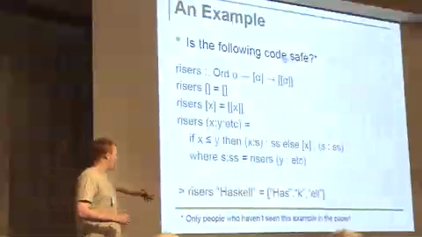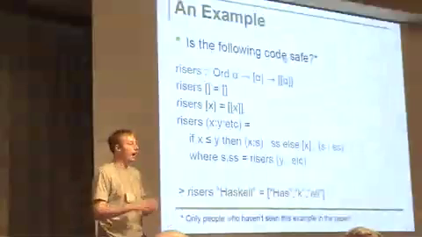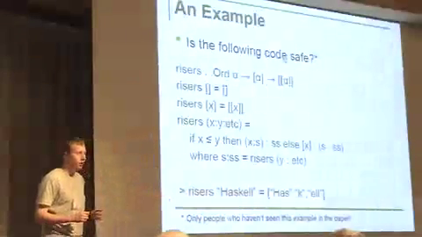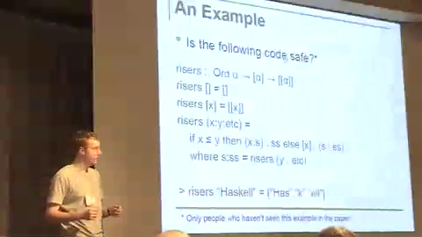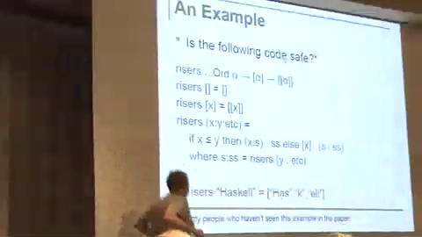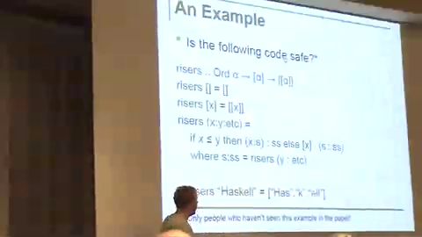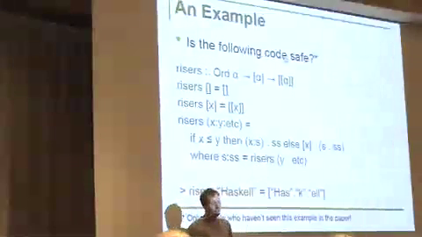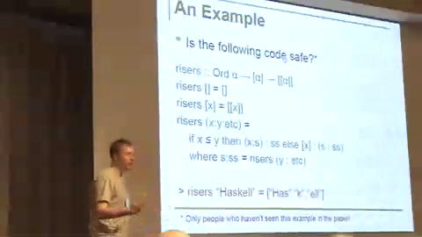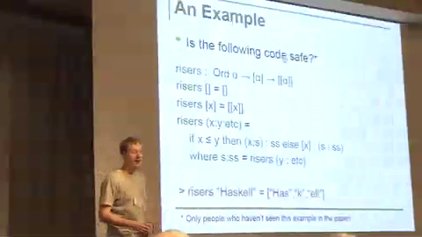So, if you've seen it in the paper, please don't participate. But otherwise, does anyone have any ideas as to where it's safe, why it's unsafe, or any comments on it? Where clause looks suspicious. Okay, so this where clause is an incomplete pattern. There's a chance that if rise is here and turns nil, you'll get a crash at runtime. So is there some example data you can construct to get that? Or is there some proof you can construct that shows you'll never get that?